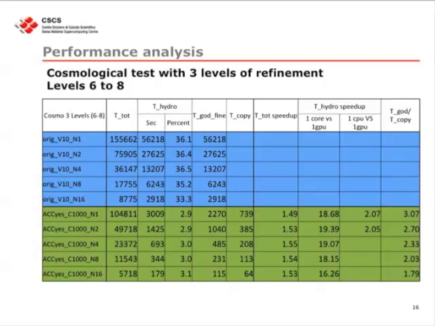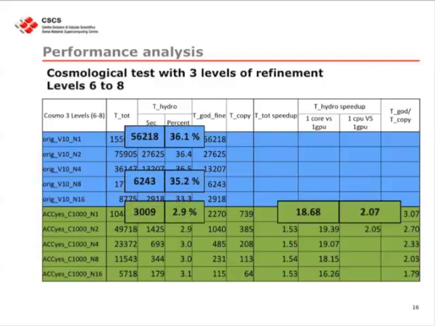just to compare the CPU and the GPU results. So in blue, you see the computing time on the CPU with 1, 2, 4, 8, and 16 cores, while in green there are the corresponding GPU times on, again, 1, 2, 4, 8, and 16 GPUs. So you can compare, for example, the hydrodynamic time for a full simulation.